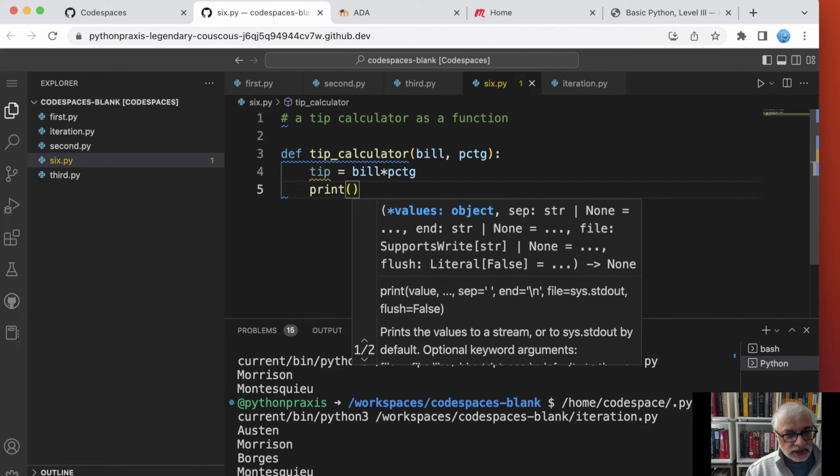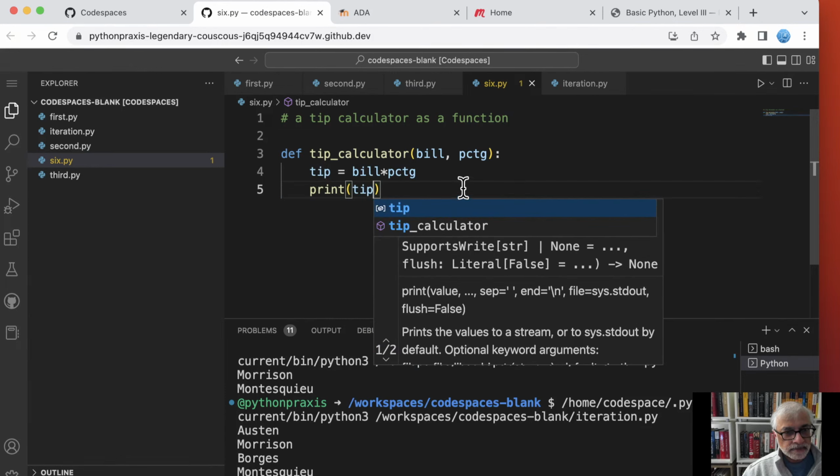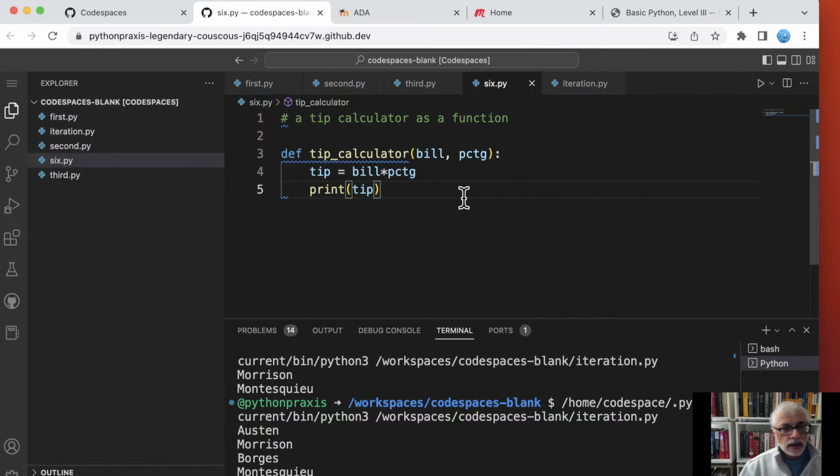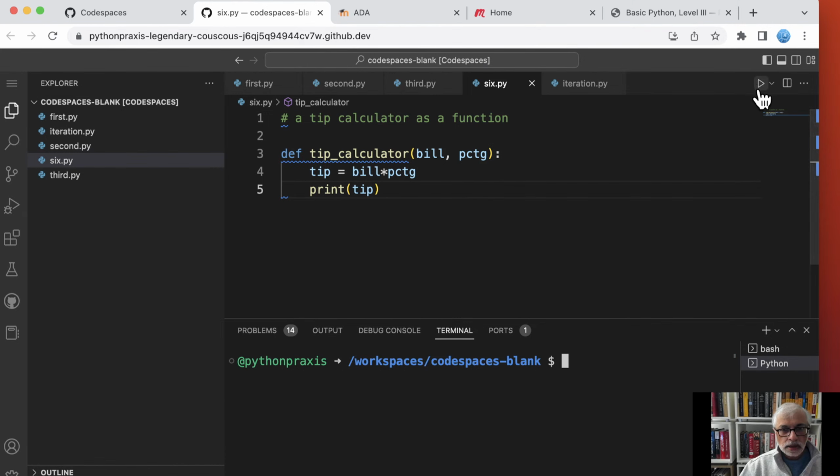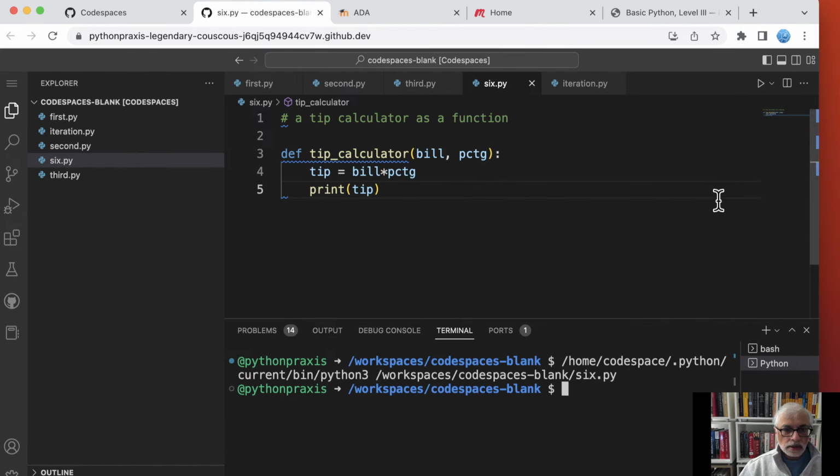So what it's going to do is print the tip. All right, so I've written my function. I'm going to run this. And I get nothing. The reason I get nothing is it's not enough to write a function. I have to call the function for it to do something.